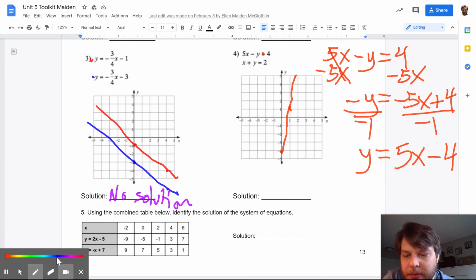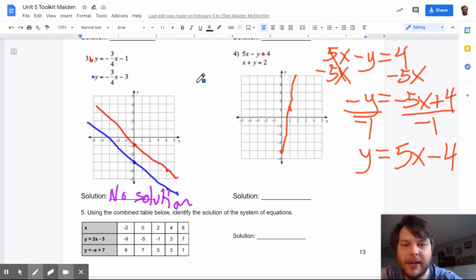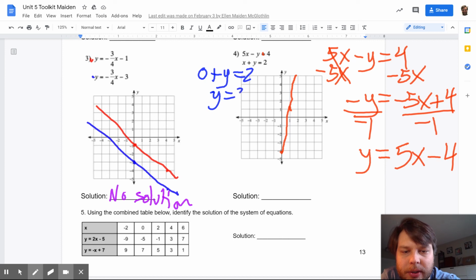I promised you I'd do a different method. I do the intercept method. The intercept method is plugging in x equals 0, because then you will figure out what the y-intercept is. Well, that wasn't too bad. 0 plus y equals 2. That tells me that y is equal to 2. That's one of my dots. I plugged in x equals 0. You're allowed to plug in whatever number you want.